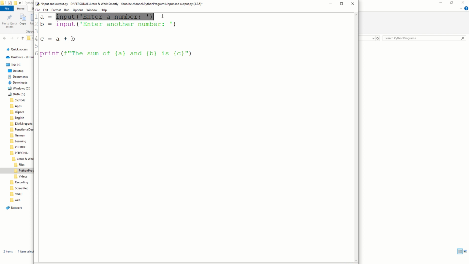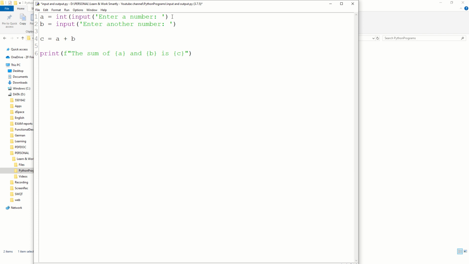A string means some type of message, like a number of characters, like hello, any word, but we can't add two words, right? If we have to add two numbers, we want numbers only. So we have to convert that string to int.